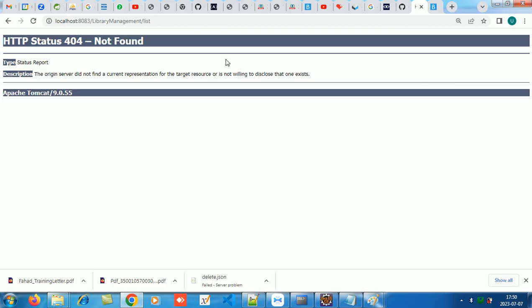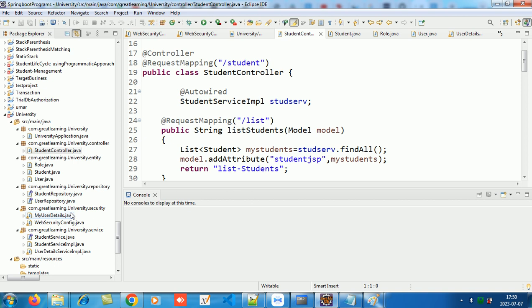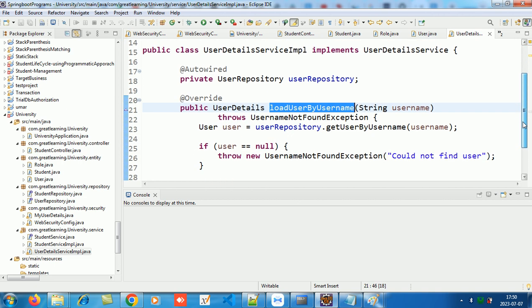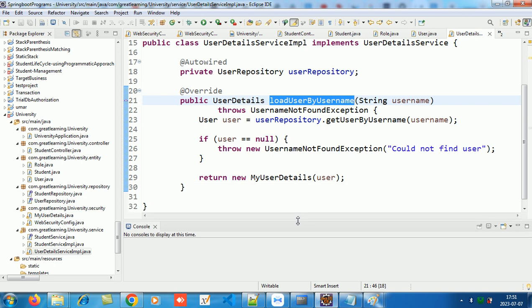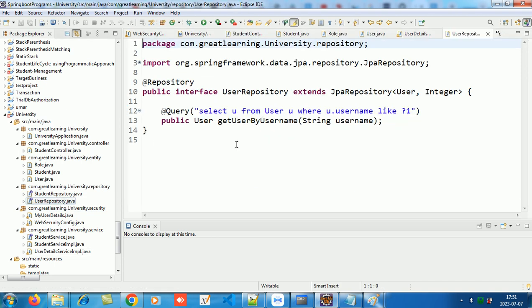When the login form opens and it asks for the username, whatever username I specify will automatically be passed to this function, load user by username. So it will go to the database and fetch whether that object is there or not. Correct? So we'll take the username from there. Okay, and go to the repository, and we have a function by what name? So in the user repository, is there a function by what name?